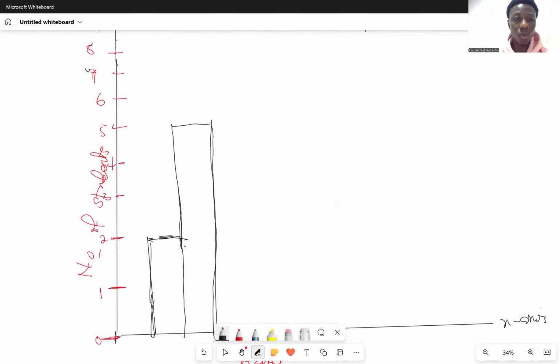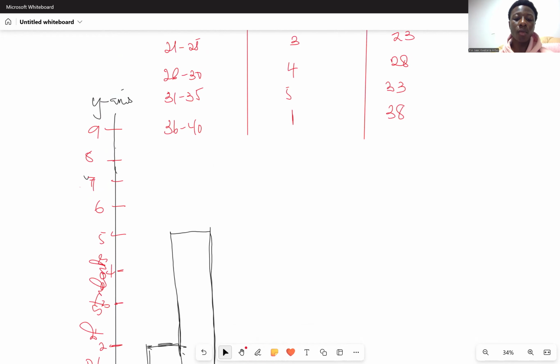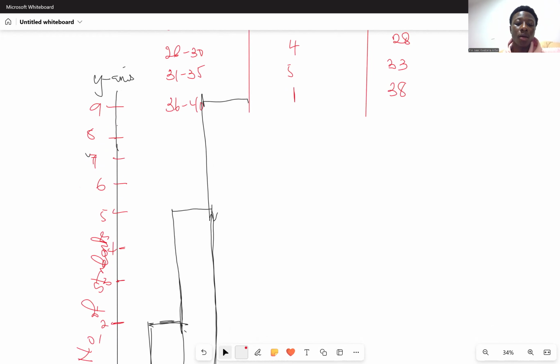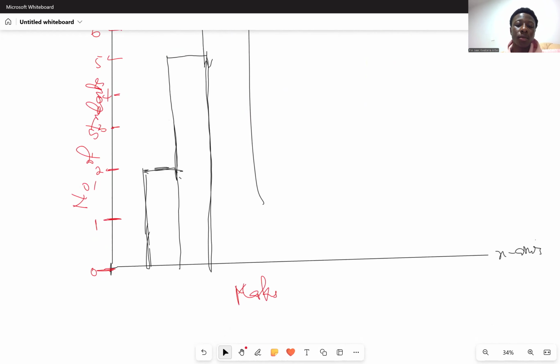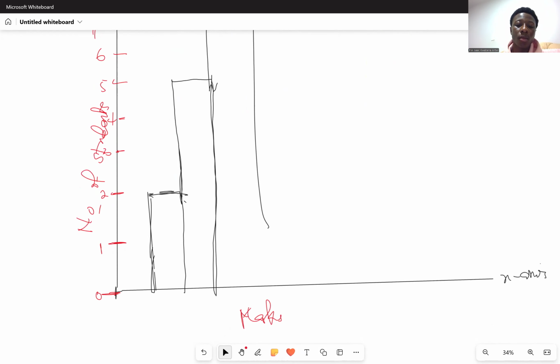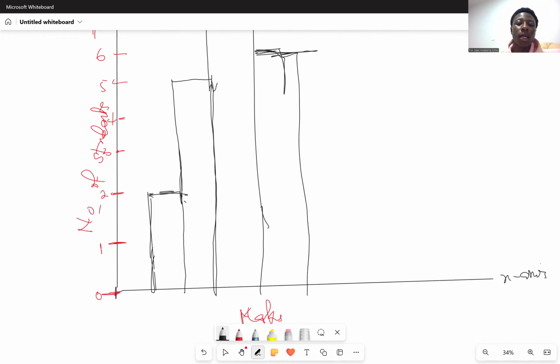The next one must correspond to 9. So what would you do? You continue, like that. The next one corresponds to 6. So just look at 6, and that's 6, the frequency. So we'll do that. No double line. The line should be straight, no kind of shading. So pause the video and do it to the end.